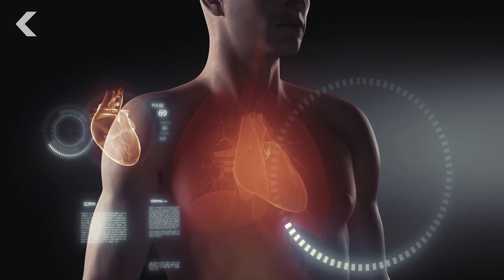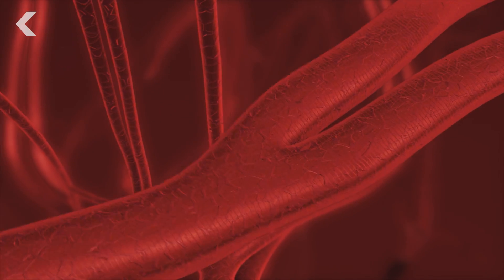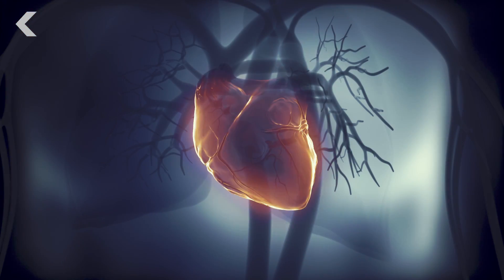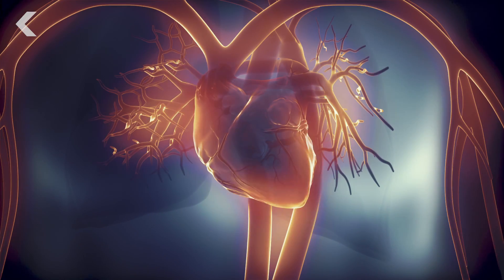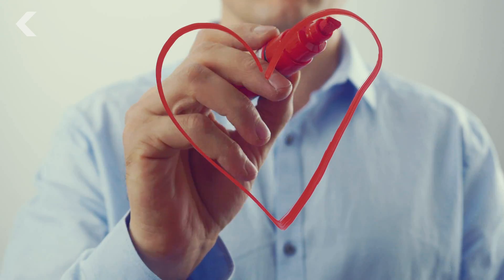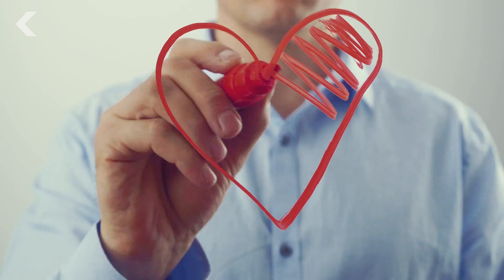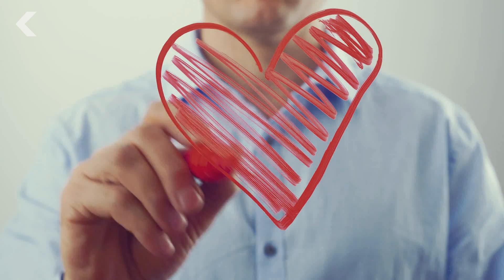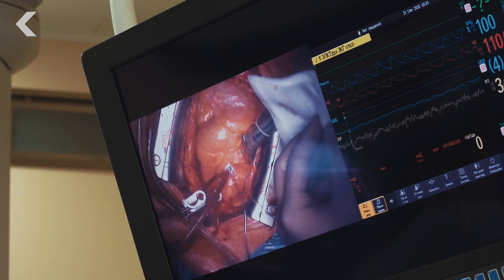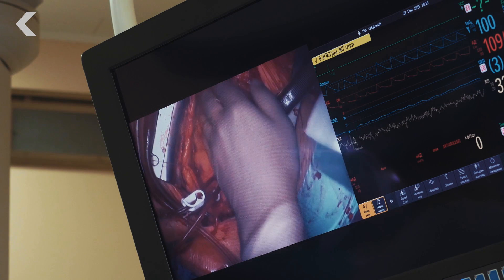The heart, like many organs in the body, is a complicated and highly refined machine, and that complexity makes the heart's anatomy extremely difficult to comprehend. For most of us, when we think of a heart, we visualize the Valentine's-style shape with rounded edges and a point at the bottom. It's commonly drawn because it's easy and flat and easily understandable. But as you get closer and closer to a real anatomic heart, it's very difficult to describe and to draw.